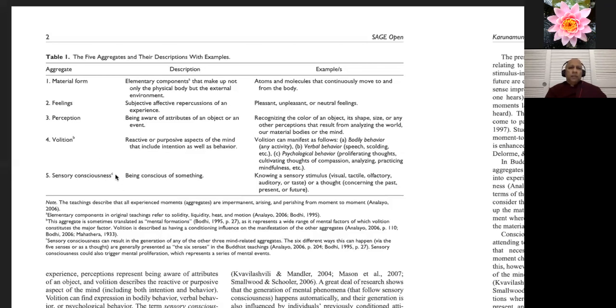And at the same time, I'm using my sense faculties. I hear the air conditioner running, so I'm using my sensual faculty of the ears to observe the sound of the air conditioner. And the next moment, I'm looking at this pen. That is my visual consciousness, eye consciousness. The previous one was ear consciousness. Then I feel like drinking some water. That is the tongue consciousness. Then I am drinking my coffee, and then I'm smelling the coffee. That is my nose consciousness. And then I am touching my phone with my skin. That is my skin consciousness.